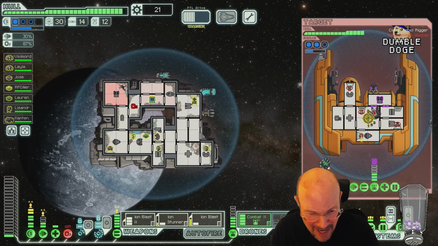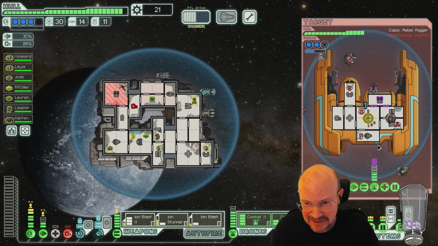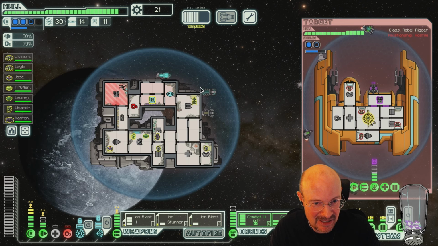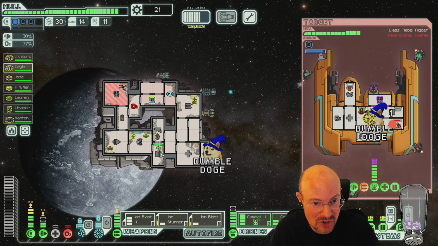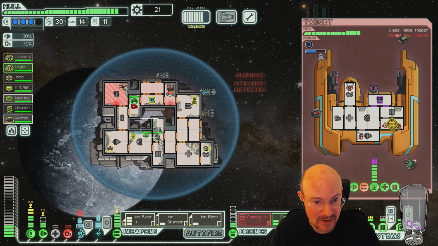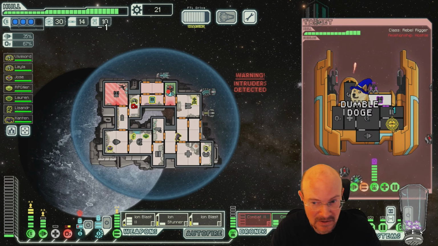Ah, crap. I don't have enough fucking power! And the drone is still fucking online. Oh, I just got my repair station. I'm taking so much shitty damage right now. God damn this fucking... All my game. Drones are fucking getting deleted right now.